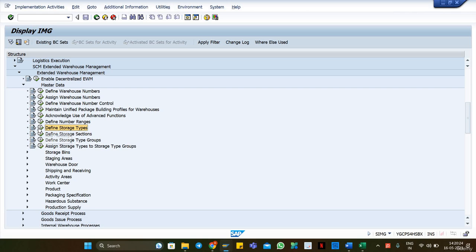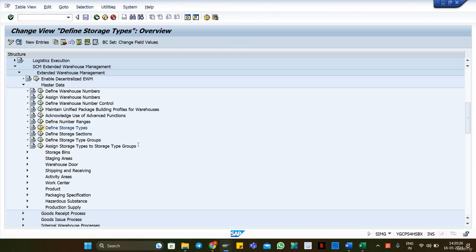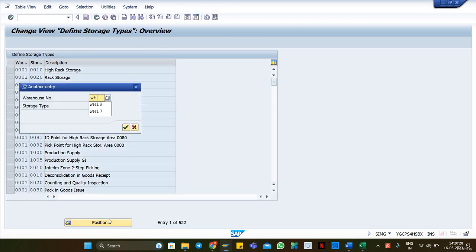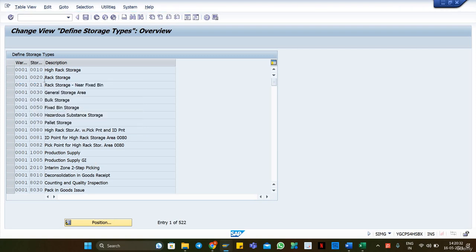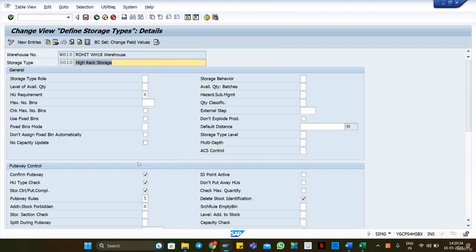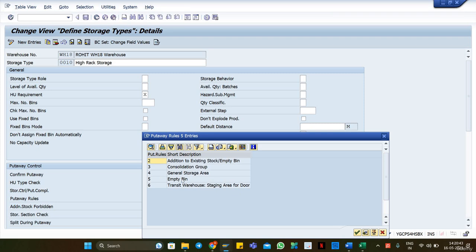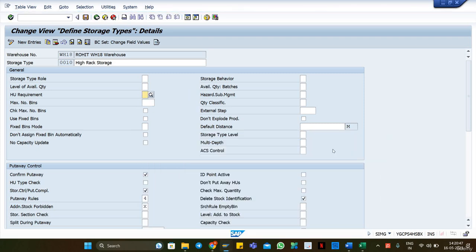Just ignore all these steps which I am performing. Putting it as general. I don't want HU as mandatory.